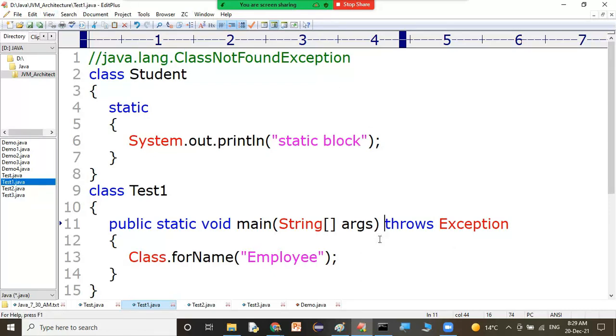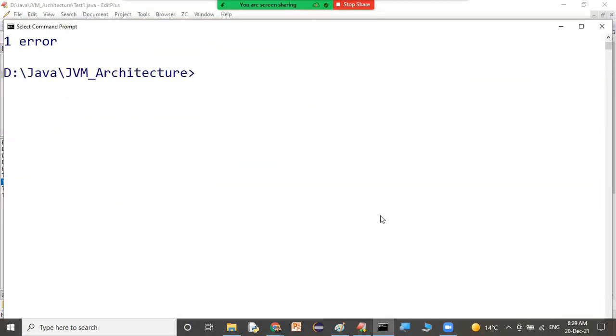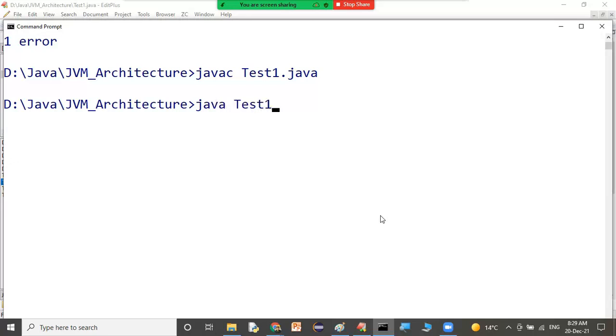So the compiler will check the syntax. Whether the Employee class is available or not is the concern of the JVM. I need to check only the syntax. JVM will see. So yes, I compiled, I have given a free pass to this Test.class, go to the JVM for happy execution. When the JVM executes, what will happen? JVM is unable to load the Employee.class file, because Employee.class file is not present, sir.